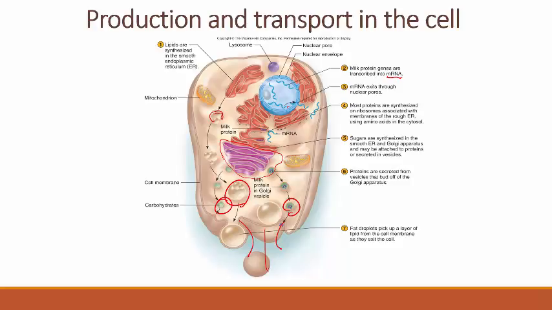Okay, so those are all of the membrane-bounded organelles that are required to make and transport materials around the cell, with the exception of the ribosome, which has not got a membrane around it. So the ribosome has not got a membrane, but endoplasmic reticulum, Golgi apparatus, and vesicles are all membrane-bounded organelles. That means they have a membrane wrapping around it.